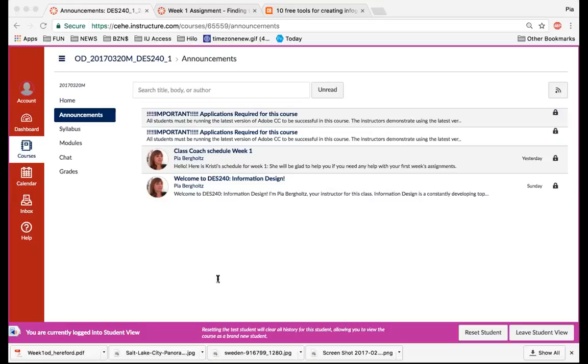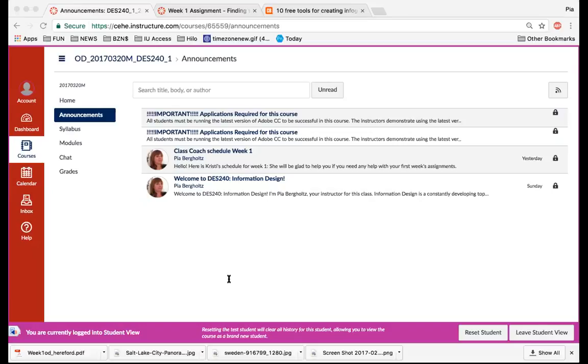All right, okay. What about little interactive kiosks like ATMs or self-checkouts or things like that? Would that be information design? Does it give you information? Yes, okay.